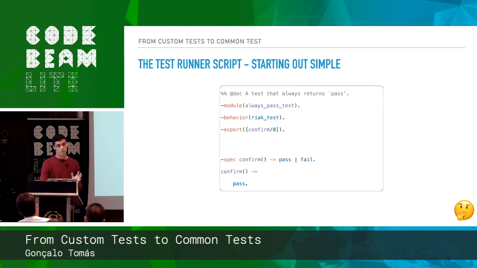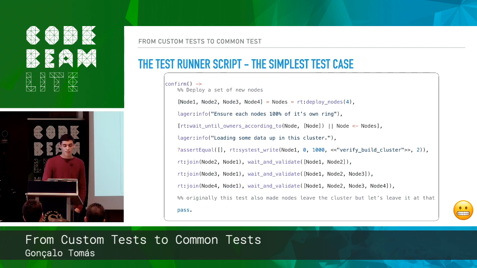This is a trivial test suite that is implemented in Riak Test. Here we have a module which exposes a single confirm/0 callback, which either returns pass or fail. The return of the confirm callback is obviously the logical value of the test success. And OK, you might think, with an example this simple, it isn't that bad, I think I could use this. But this is just the confirm/0 callback of the simplest test case that was actually inside the Riak Test repository.